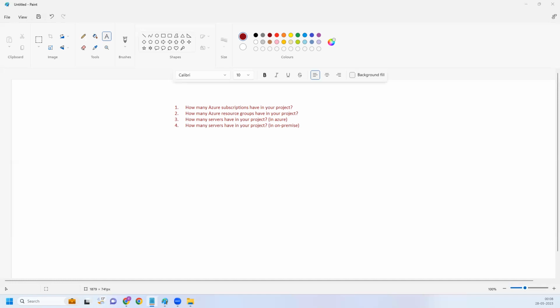We have a development team that does a lot of testing, so they have been given a dev test subscription. This is how our environment looks. Currently the overall footprint, I would say, is 2000 to 3000 servers, a combination of Windows and Linux servers. We also have a couple of PaaS services hosted on these subscriptions.